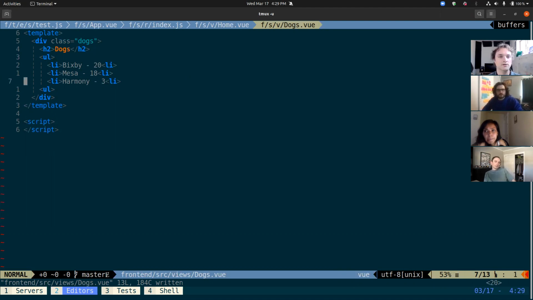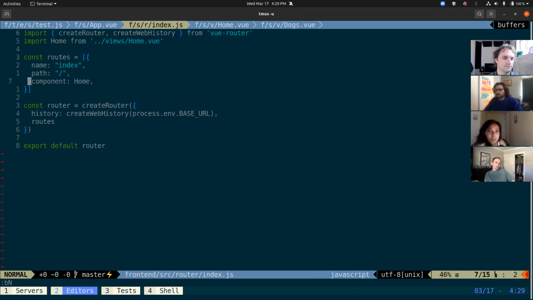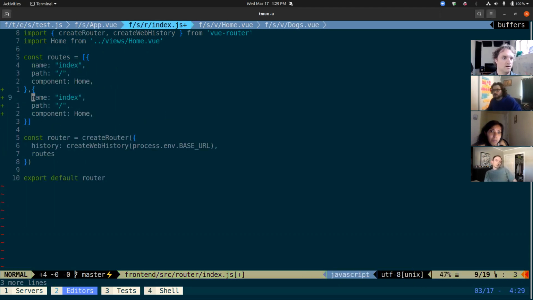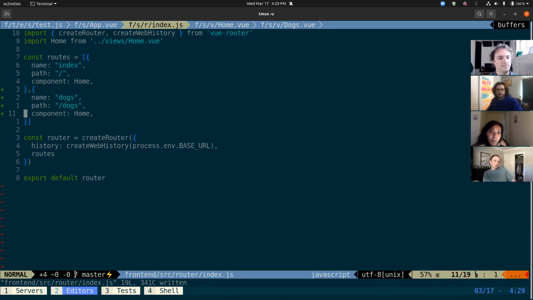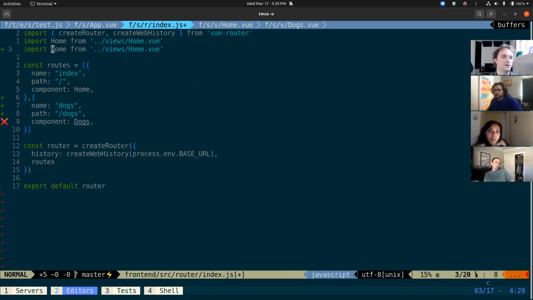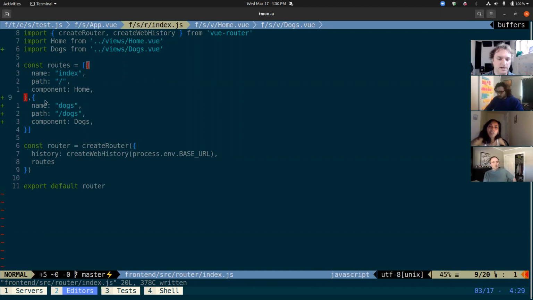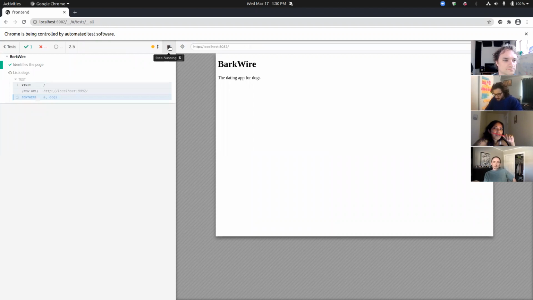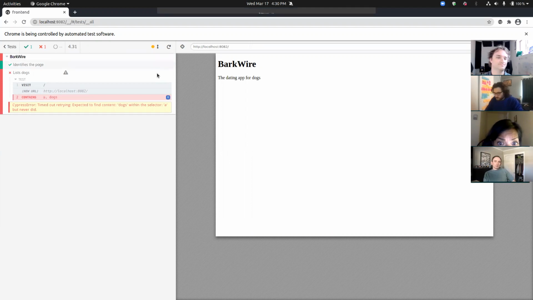All right, cool. So I've got a view here. If I go over to my router, and say, all right, well, I've also got a dogs route. Anytime the path matches dogs, that should show up. And I want the dogs view. All right, test. How do you like me now? Oops, still doesn't link to the page.